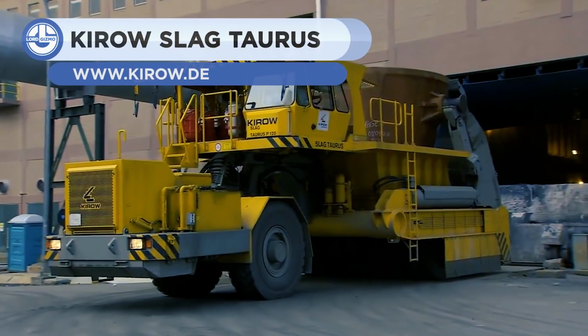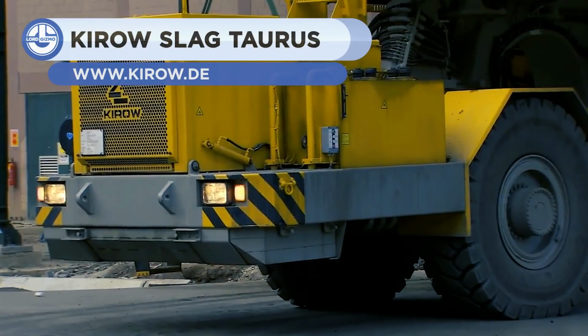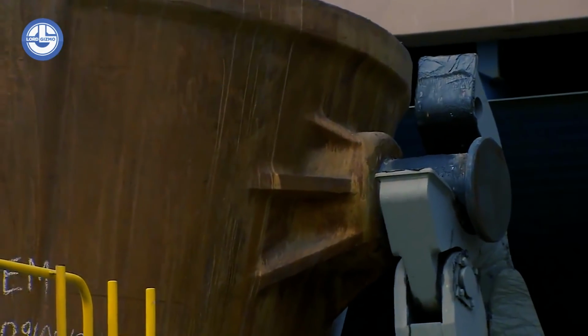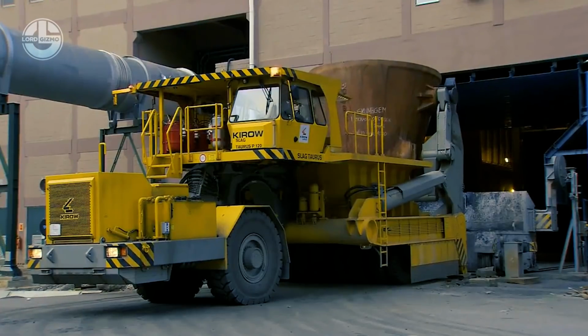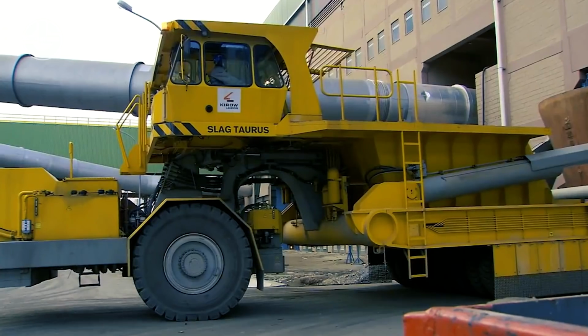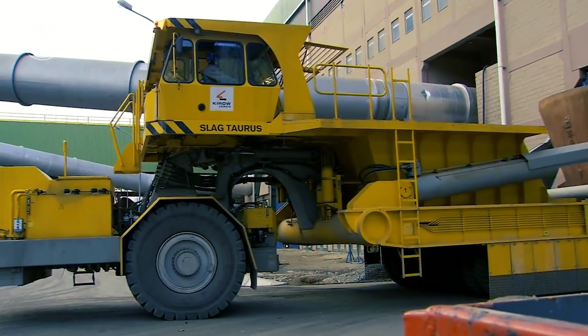Slag is nothing but residual metal that is separated during the process of metal refining. Steel industries use self-propelled carriers equipped with big pots to carry slag and pour it outside in barren land.